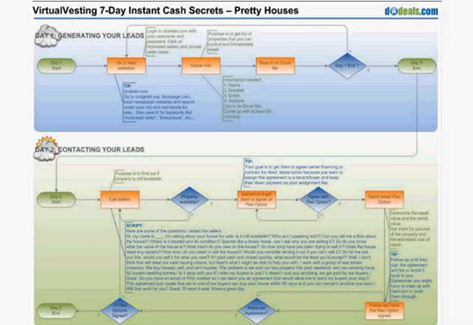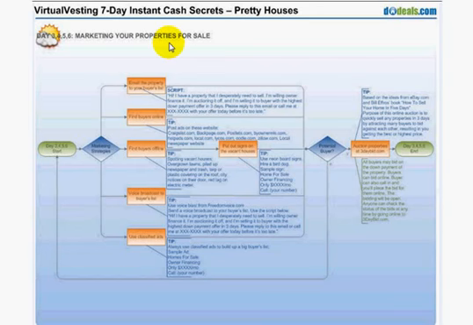Then on days 3, 4, 5, and 6, we are going to market the property for sale with different strategies, including online strategies and offline strategies to find buyers, and we're also going to auction off the property to find buyers. I will explain later on what we're auctioning for.